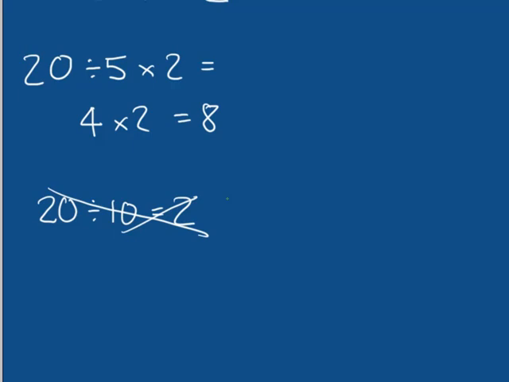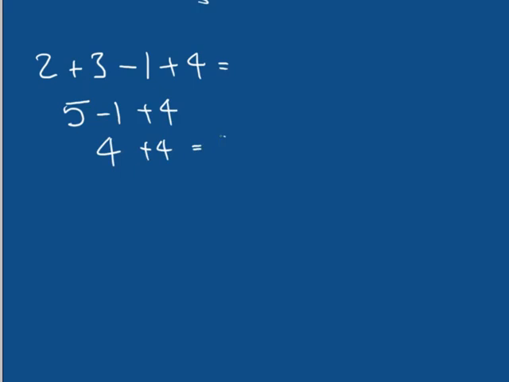And addition and subtraction, they work in the same way. They both have the same precedence as each other. And again, we work from left to right. So for example, if I was to have 2 plus 3 minus 1 plus 4, we work from left to right. That means I'm going to hit this addition first, then the subtraction, and finally the addition on the right-hand side last. So 2 plus 3 is equal to 5, minus 1 plus 4. 5 minus 1 is 4, plus 4, which is equal to 8. And it really is that simple.